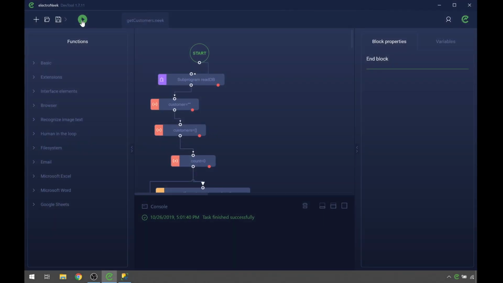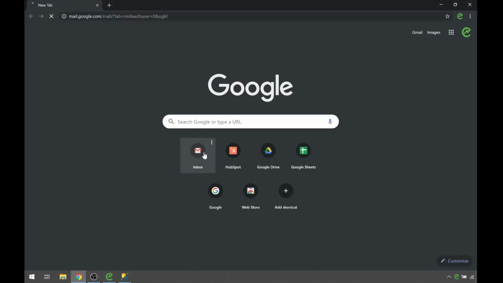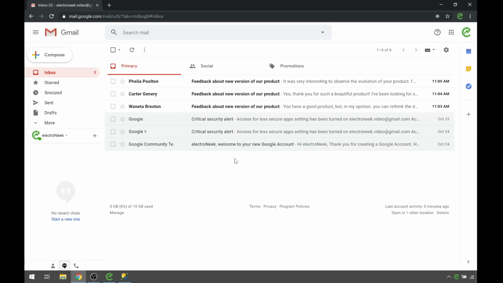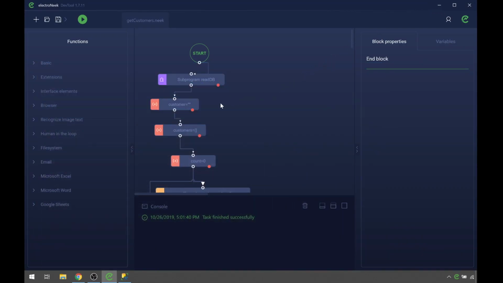The bot will finish its query and automatically reopen ElectroNeek. The console down here confirms that everything ran successfully. After some time has passed, let's go ahead and assume that the customers have emailed us back with their feedback. I'll open up the specified email and we should hopefully see the 3 responses we are looking for. As you can see, these new emails have arrived with the desired customer feedback. Note that they will remain unopened for now because I'll just minimize out of the inbox. Let's move on to the next step.